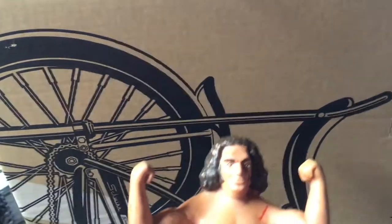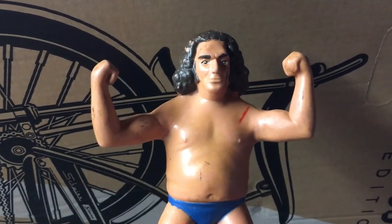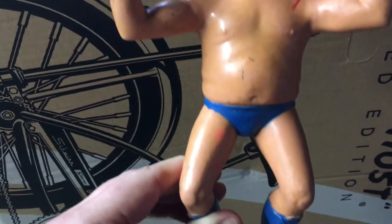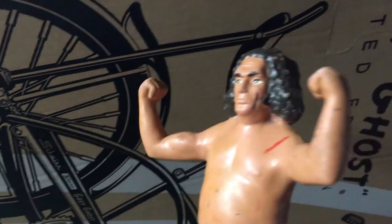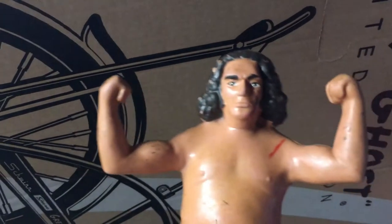In this video I'm going to work on the great Andre the Giant. Andre came in three different figures in the LJN line: long hair, short hair, and the famous black strap, which is the most expensive. This one is more of a common figure, probably about a $14-$15 figure depending on condition. This Andre doesn't look awful, but he does have some scratches, bumps and bruises that we're going to clean up.